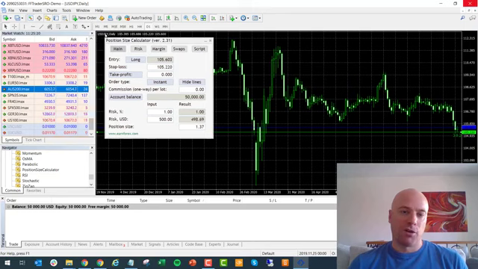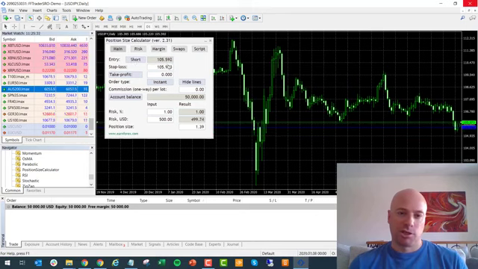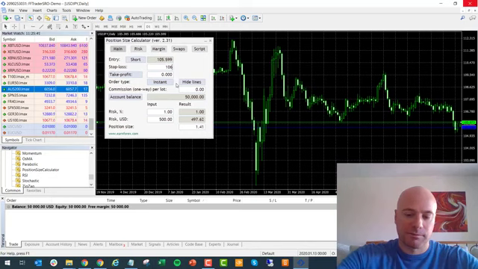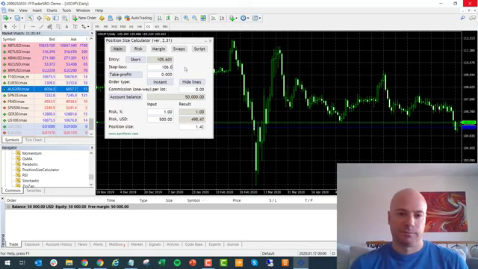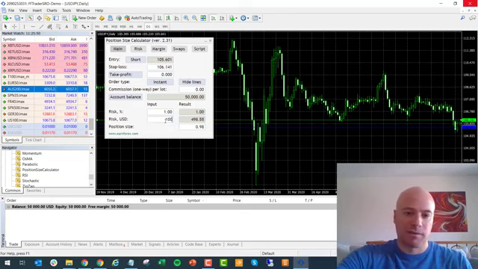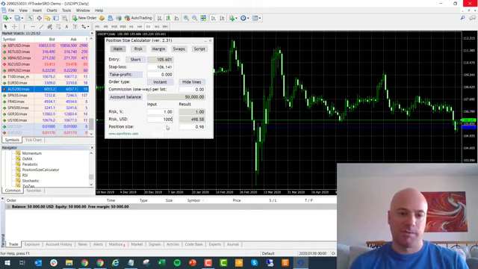For example, we are now on dollar yen on the daily time frame. Let's say we wanted to take a short trade on dollar yen. So we would say entry short. It shows the current price here is 105.600. Let's say we wanted to make our stop loss at 106. We put that in there. And let's say we want to risk $1,000 on this trade. We put $1,000 in here, in risk USD, and as soon as I enter this, you'll see the position size in lots change. For $1,000, our lot size is going to be 1.96 lots.